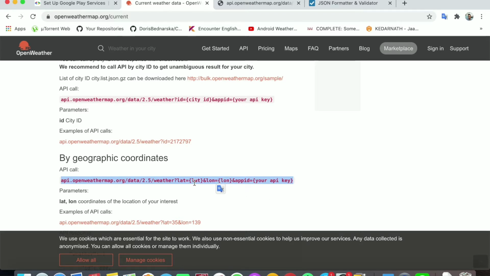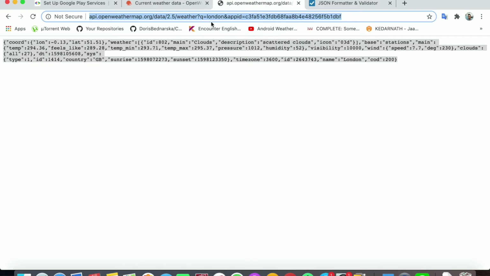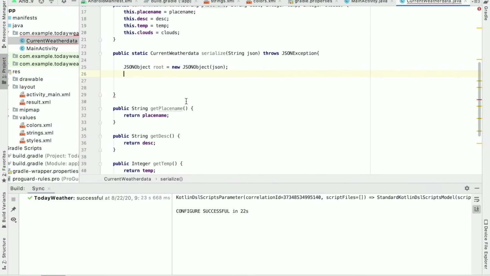So yeah, then we will store those values in strings, and every time a new API link will be generated. When it comes to the city, if you want a simple app, you can just hard code your city and find the weather. But if you want the search view or edit text view to query the city weather, then we will learn both of the methods. So yeah, going back to our app.